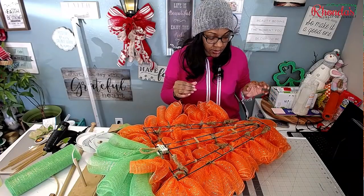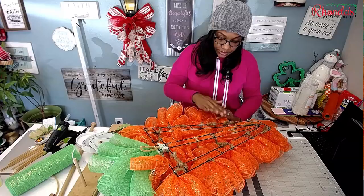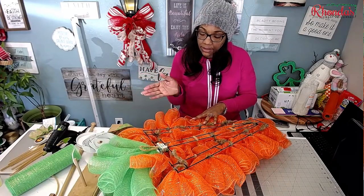There. All right. And so all of them. With this one, you're going to pull your mesh in to the center. With these, you'll pull your mesh in this way. The middle, it doesn't matter. But this kind of brings the mesh in.